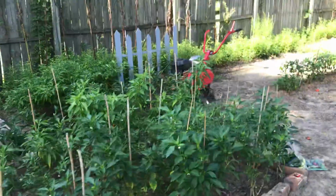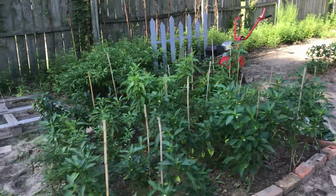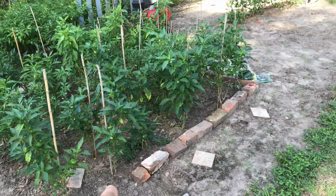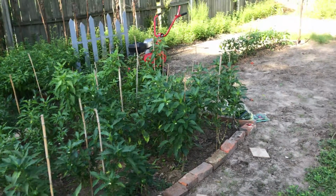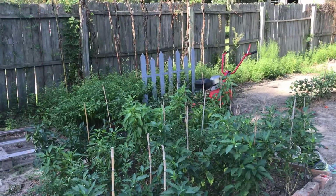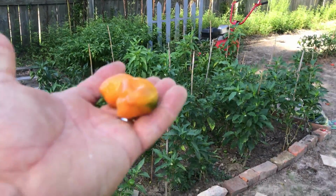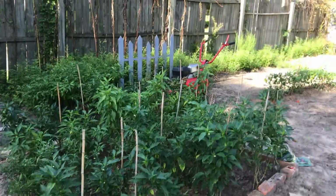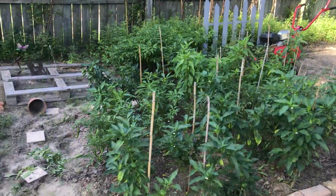Craigslist, whatever, friends and family. I mean, look at that little jungle right there. That's nice. I get that little blackberry vine keeps coming back, but the Cheetos, all the peppers, pretty habaneros. Yeah, you treat your garden good, it's going to produce for you. Don't give up on it.